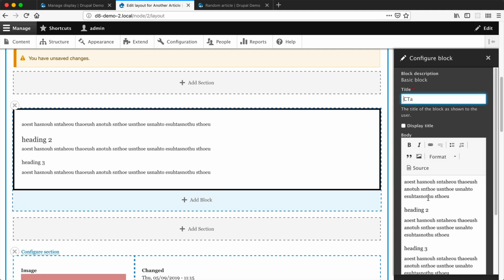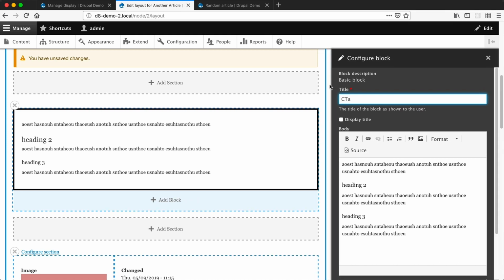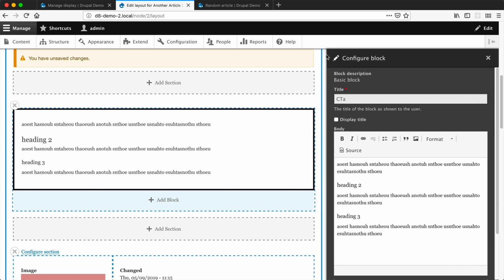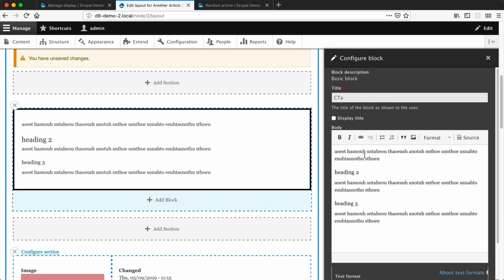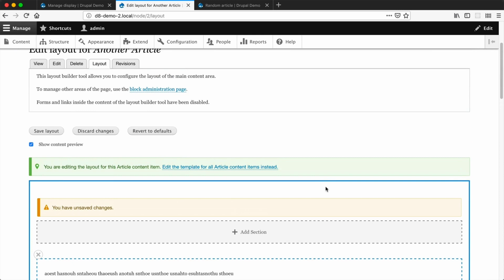Now, one top tip, if you want to expand this window, you have to go all the way to the top and then find this little part and then click and drag, which isn't very intuitive, but it took me a while to figure out because I was like, okay, why can't I just drag it by clicking and dragging it? Oh, that doesn't work, until I realized that you have to go all the way to the top and then wait for this mouse cursor, and then you can expand it. And then if you scroll down, click on update, you can update your piece of content.